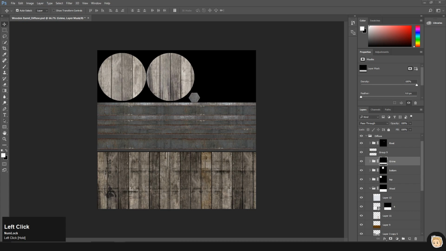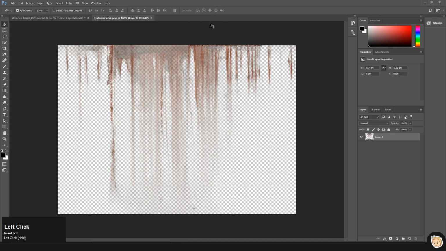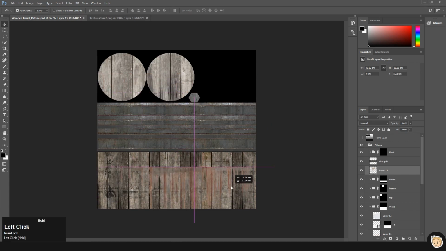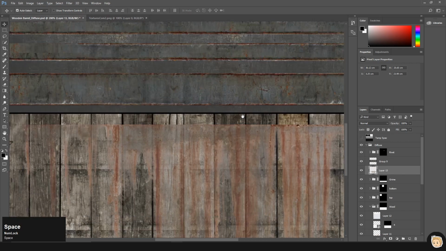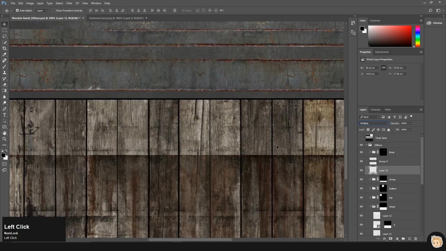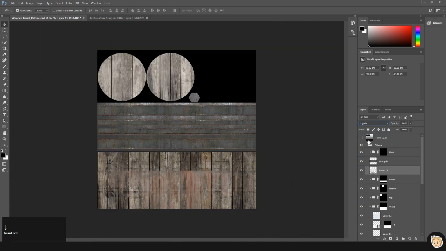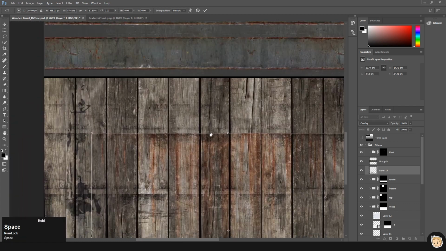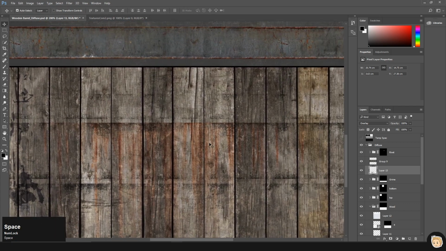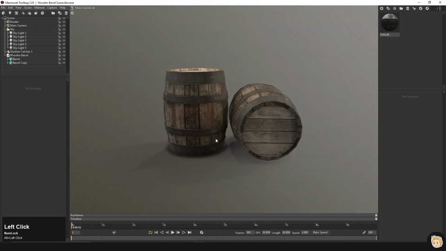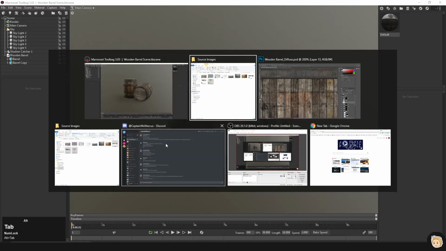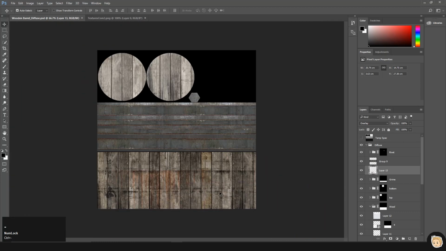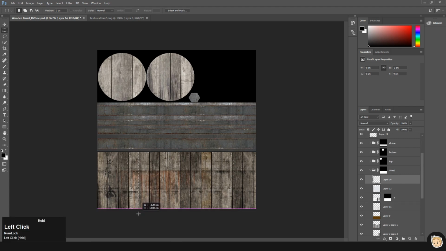So once I've done a little bit of tidy up in the layer stack, I'm going to bring in some more different variations of dirt and grime here. So here's a bit of leaky rust, leaky water. So I'm going to use that just to add some more discoloration essentially to the wood. So setting it to an overlay blend. I mean, most of these things you'll notice are quite subtle once they go on, once you lower the opacity and you get it blended nicely. And it's not there to be sort of wow in your face, there's a big rust stain or anything like that. It's just to add some variations and subtlety to the process.